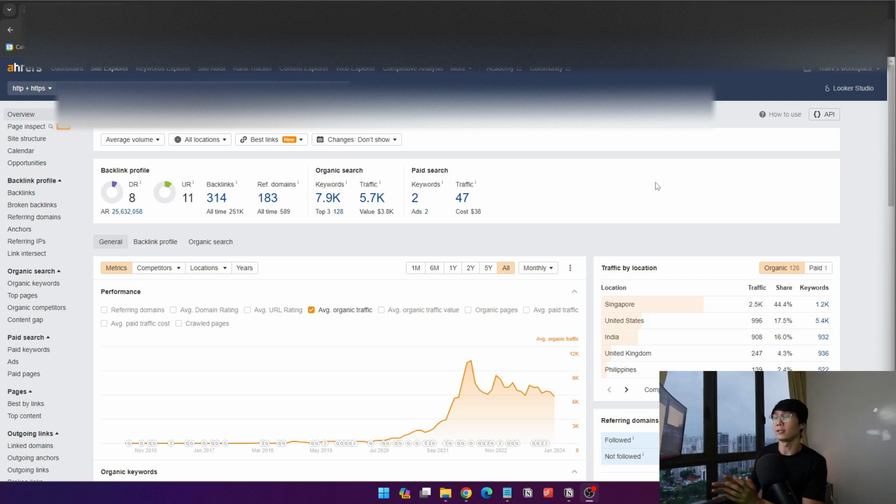So let's get started. I'm going to show you my screen over here. On this page, I'm going to show you some of the results that we have gotten, just to show you that this stuff works. It has been working for years, and in fact, it's still working at the point of me recording this video. I'm going to blur out some of the stuff here because some of it is confidential.